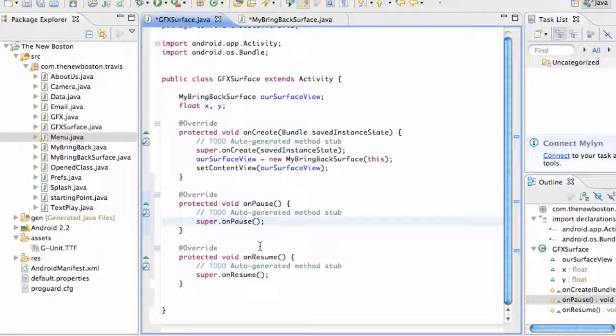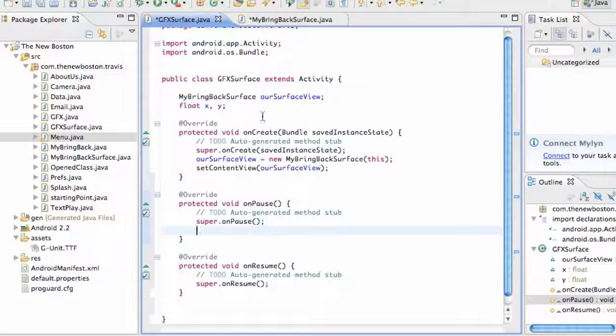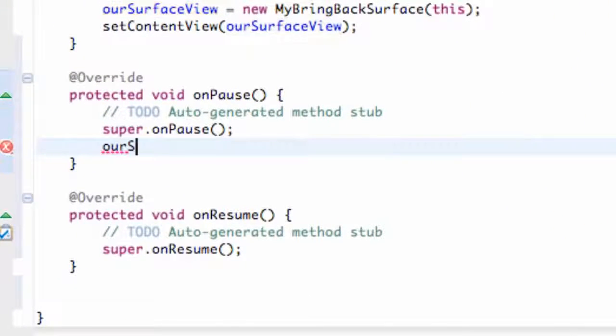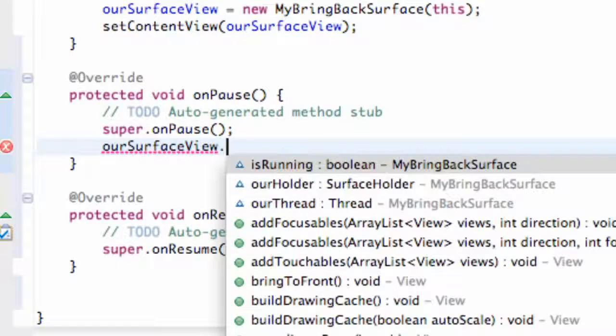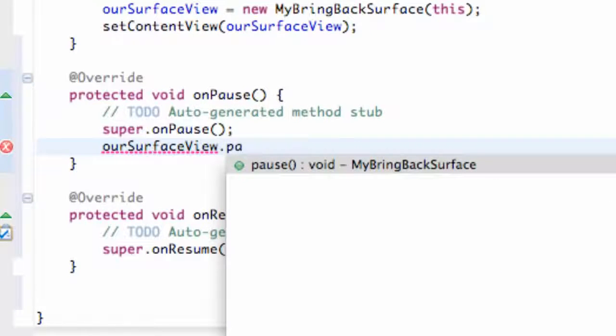Since we established our class, which is our thread, the My Bring Back surface, we can say our surface view dot, and we now have these methods that we can use, such as pause and resume that we just set up.